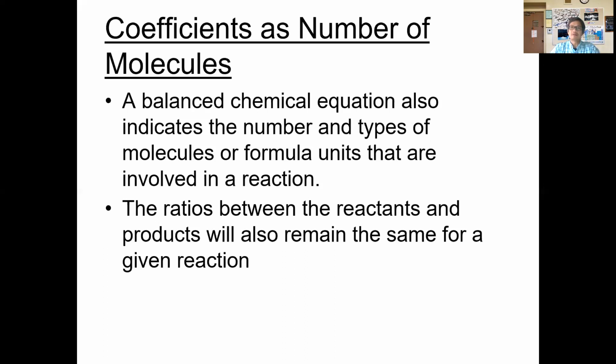And so the balanced equation tells us the same thing. You need to think of the balanced equation as a set of instructions that you can use in order to make the product, to run the reaction. What we're going to do is learn how to interpret those numbers, how to interpret the balanced equation. But once you do, you can then see it as a set of instructions that can be utilized to run the chemical reaction.